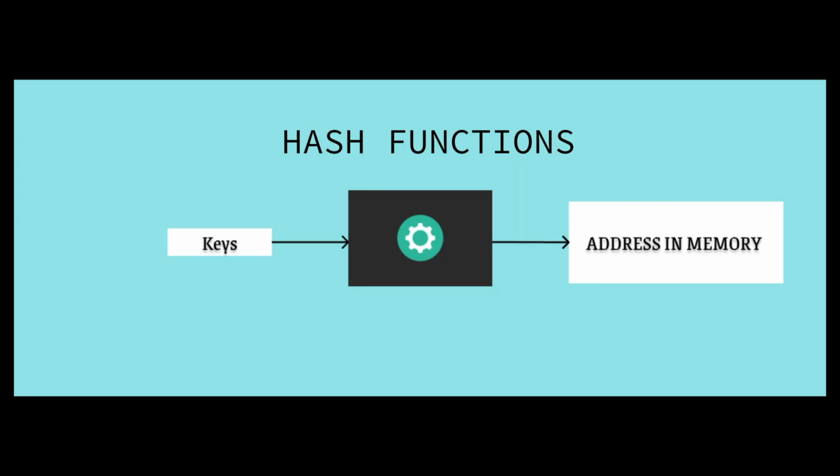So how does all of that even work? To completely understand how hash maps work, we need to understand something called a hash function. A hash function is nothing but a black box, just for now, that takes in a key and returns an address inside the memory, and that address remains exactly the same every time the key is the same. For example, if the key is hello, then the address is 001, then every time you pass in that key in the hash function, the address would remain the same, that is 001. And this is really important.